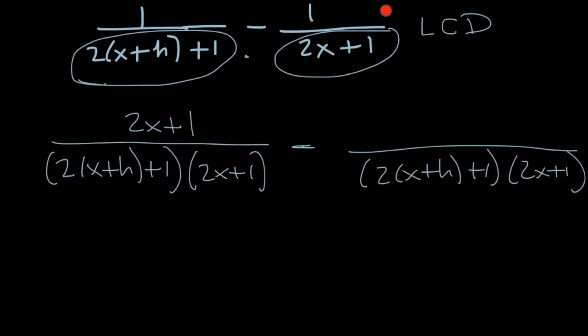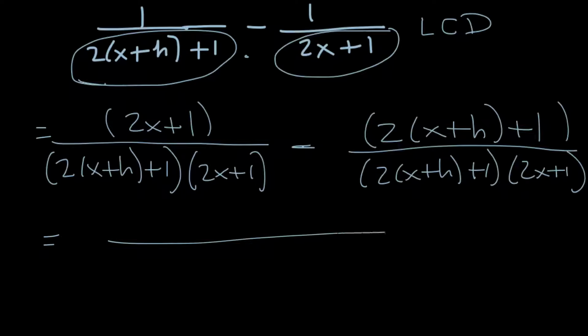We do the same thing over here, but in this case we see we'd have to multiply the denominator by this factor, and so we multiply the numerator by that as well. And of course there could be parentheses on each of these. But again, we see that if we cancel these factors, we're left with the original fraction. So now we can go ahead and combine these two fractions with the same denominator and see what we get.